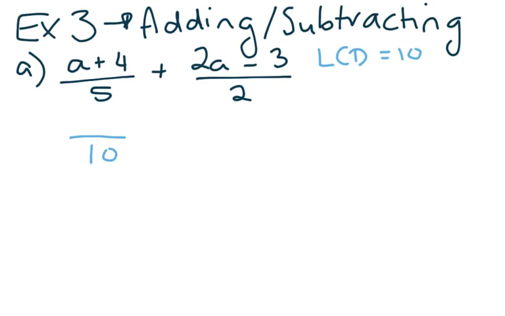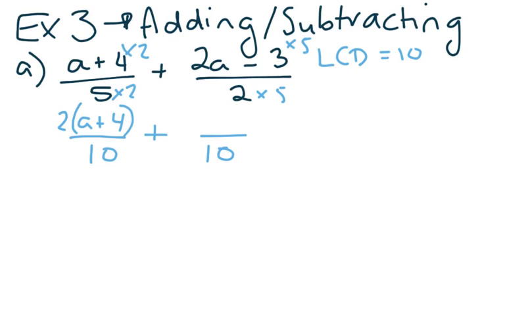So what I do is write both of these fractions over 10. And then I have to work out what did I do to the 5 to get to 10. I doubled it, so I did times 2 here. If I do times 2 to the bottom of a fraction, I have to do the same to the top. And that's where we write it in a bracket, like so. So we remember to multiply the whole way through. Then we look at the second fraction, and we know that we did times 5 to get from 2 to 10. So I have to do the same to the top. So again, the 5 comes out the front, and we get 2a take 3.